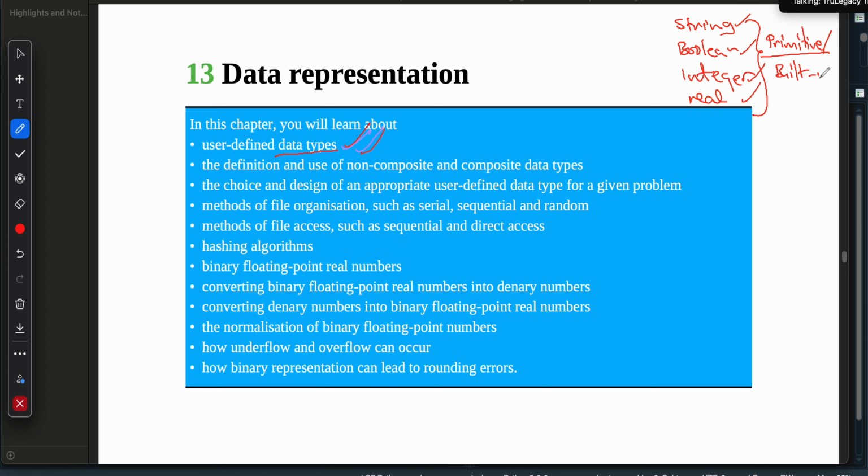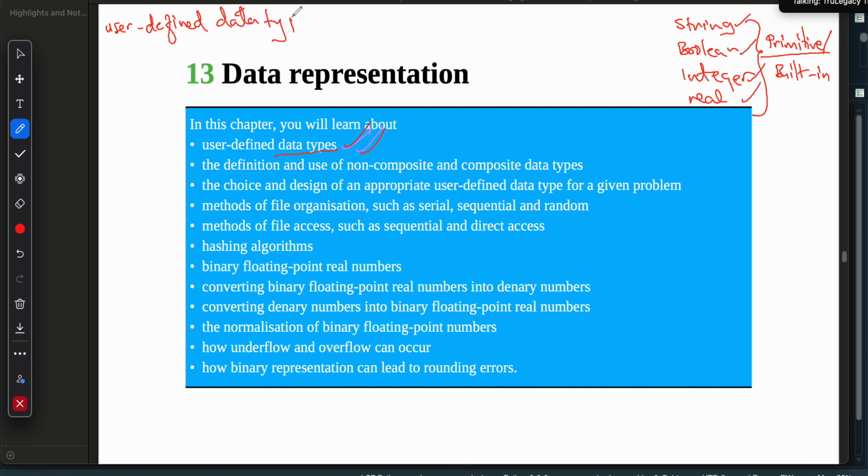They're already there in the programming language that we might want to use, be it Python, Java, or C++. We're already going to have these data types in the programming language. Now we are talking about the opposite of these: the user-defined ones. These are the ones where the programmer, the user who wants to program a system, wants to make their own data types. So we call these user-defined data types.